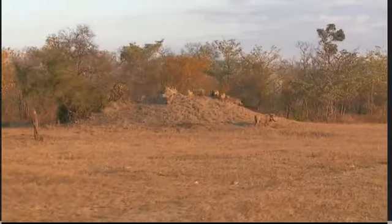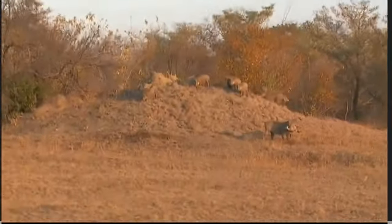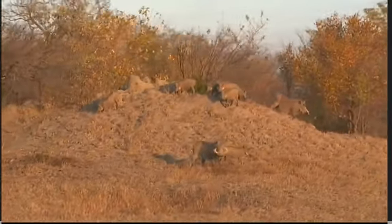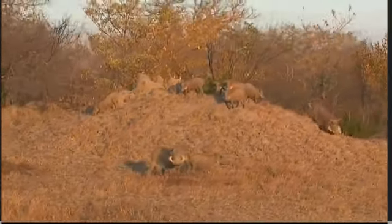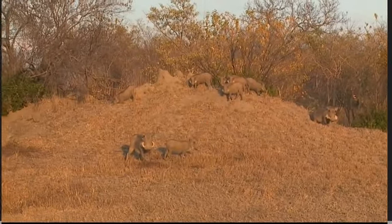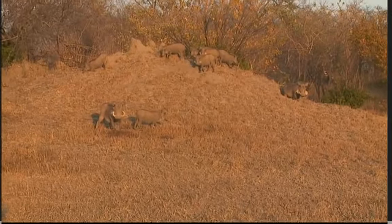Goal this year not to lose any of her babies to leopards and lions. You can see all four little guys, five with another female there. And this looks like their home. There's a hole there, so they've just popped out. You see the one female to the right is actually at the entrance to the burrow.